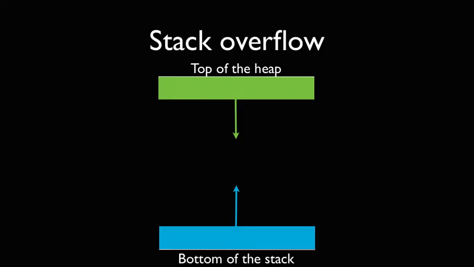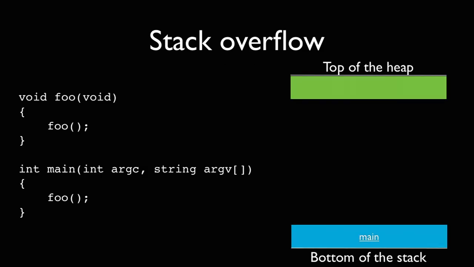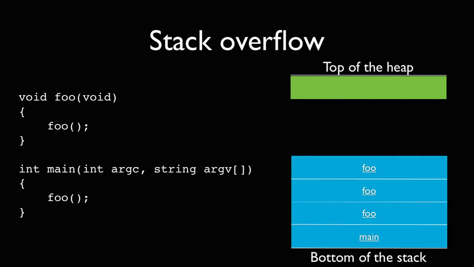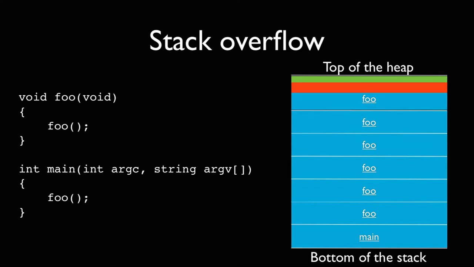All right, so Stack Overflow, what's the idea here? So remember, heap is growing down, stack is growing up. So if this was the example from lecture, I think, where main is just going to call this function foo, which is going to call itself recursively over and over again. So stack frames are going to work exactly the same. We're going to start with main as the bottom stack frame. Then main is going to call foo, which is going to get its stack frame. Then foo is going to call foo again, which is going to get another stack frame. And then again and again until eventually we run into the heap. So this is how we get a Stack Overflow. And at this point, you'd seg fault. Or you'd really seg fault before this point, but yeah.